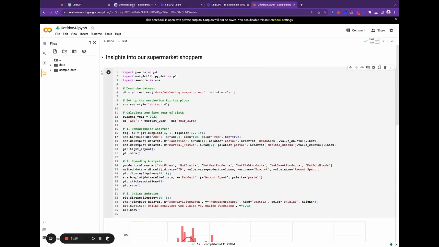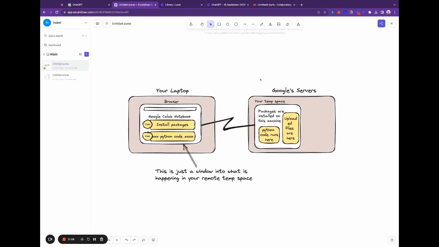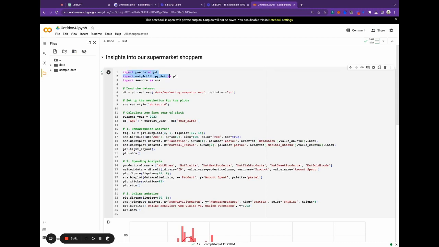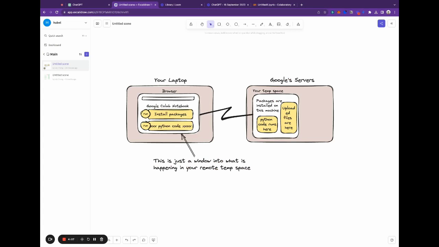So if I just quickly explain how Google Colab works. You've got your laptop, and then you've got your browser, and in your browser, you're pulling open the Google Colab notebook, and in there, you would run some code. Sometimes the code that GPT gives you requires additional packages. It just so happens that all of these packages are already pre-bundled inside the default notebook. But if you needed to use a special library, then you might need to install something here, and then you'll need to run your code.